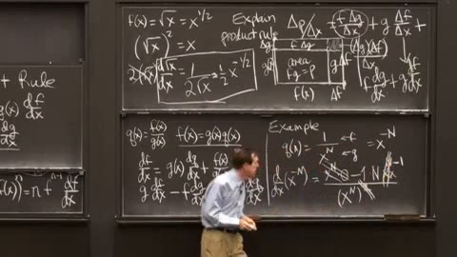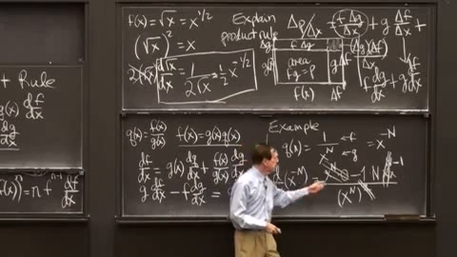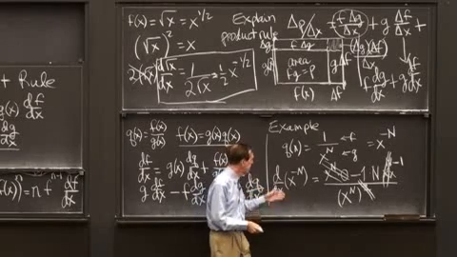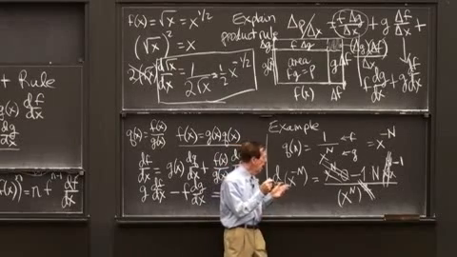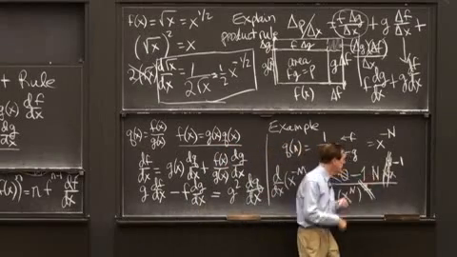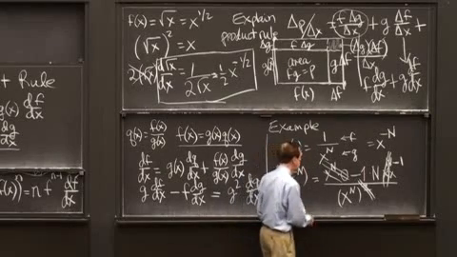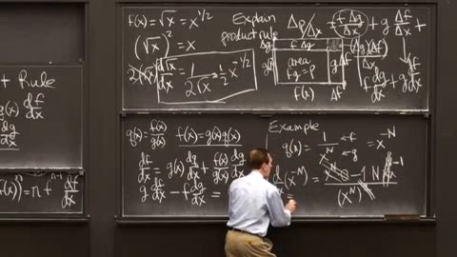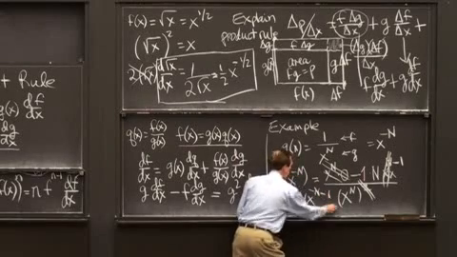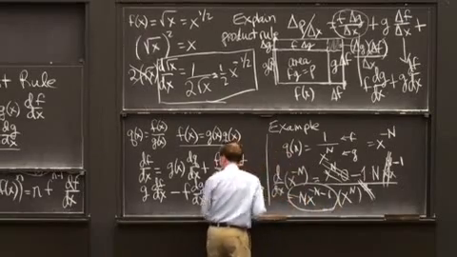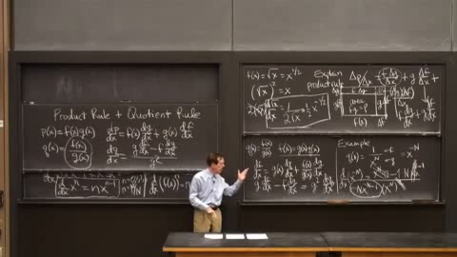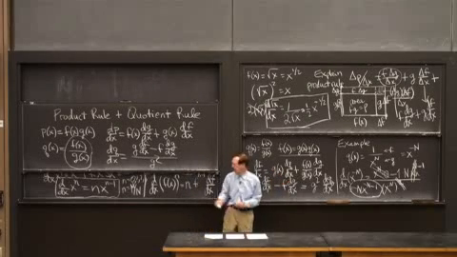Yeah, actually the pattern's here. The answer is minus capital N, which was the exponent, times x to one smaller power. This is x to the minus n, and then there's another x to the minus 1. The final result was that the derivative is minus n x to the minus n minus 1. And that's the good pattern that matches here when little n matches minus big N. That pattern is the same as that.